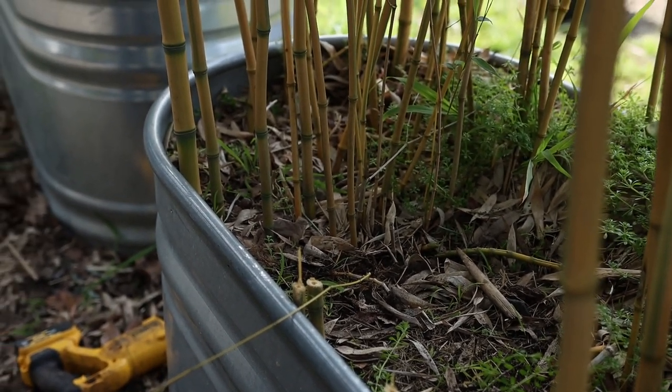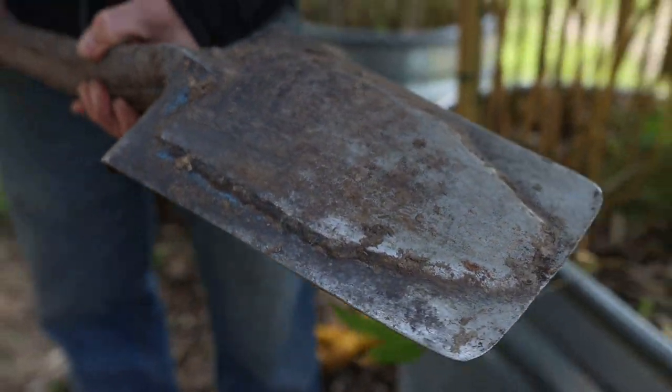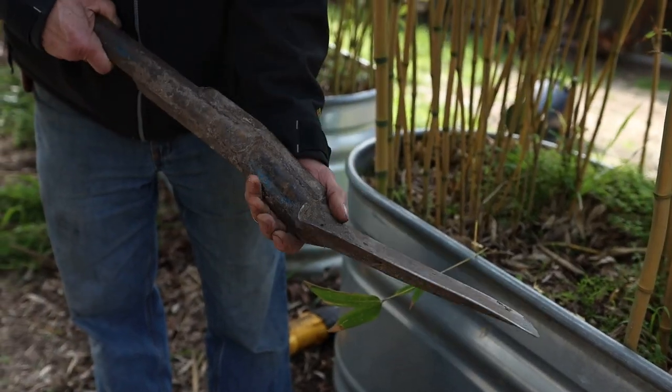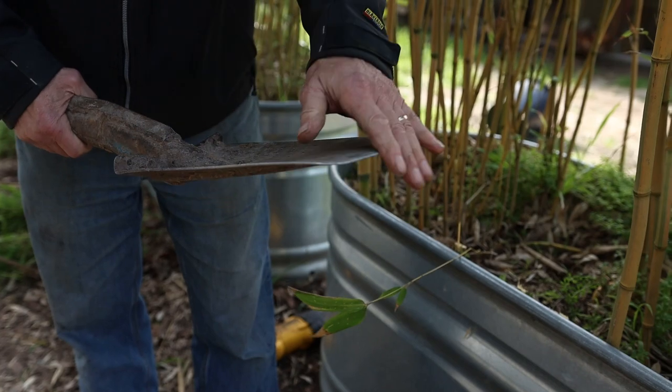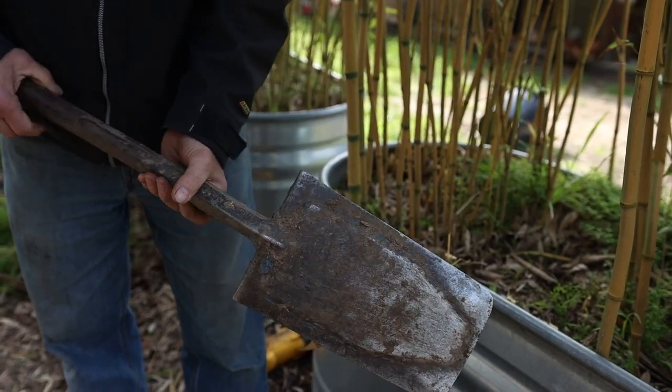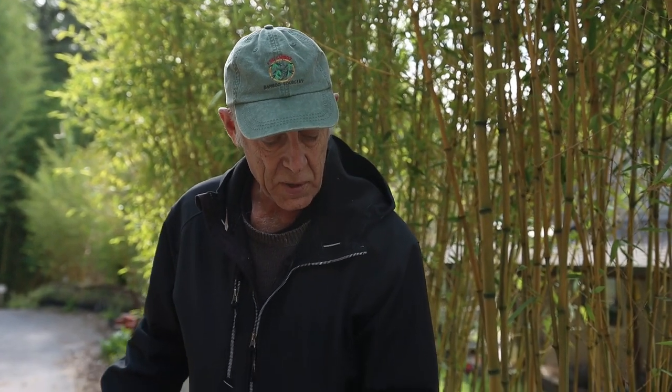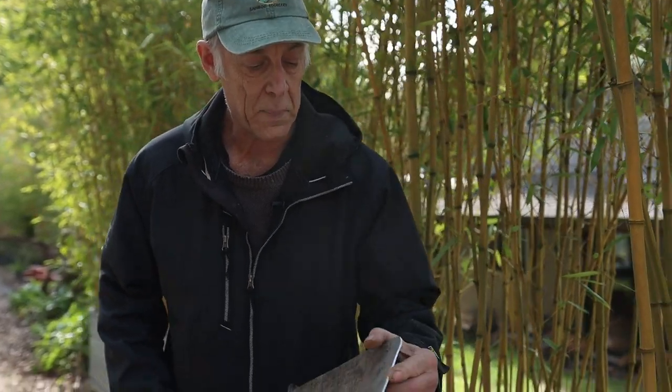This is a specialized tool. You can see it's been reinforced. Got a big back plate. It was all steel to begin with. We have an associate that welds these for us. It started out as the King of Spades is the name. You can get it at A.M. Leonard. If you try to use it like we do, it'll bend. We sharpen it so it can cut.